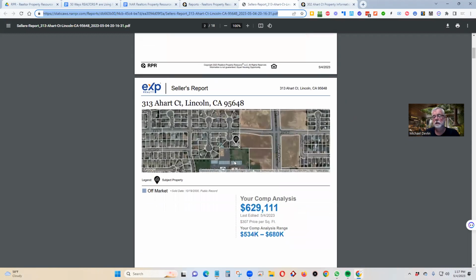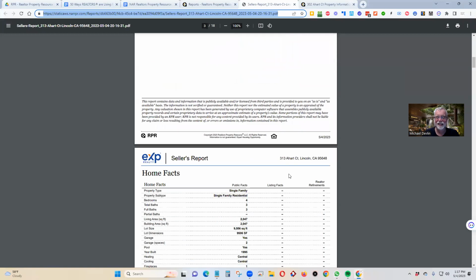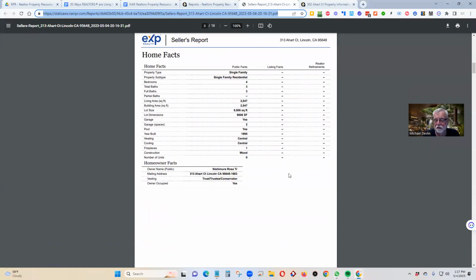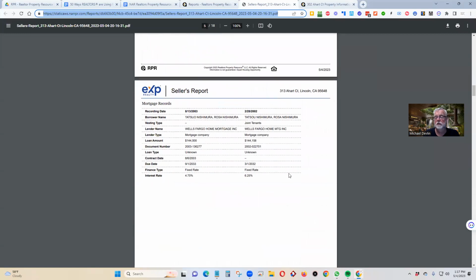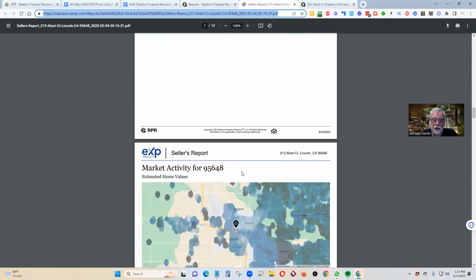Here we are. And it's got my comp analysis, right? Which you could get rid of. I'm just saying, you have to know whether or not you want to commit to it. Information about the property, graphs and charts, more stuff about the property, more graphs and charts. This is a little interesting. Mostly this has been tax assessments, but it would show distress sales and other sales like that.